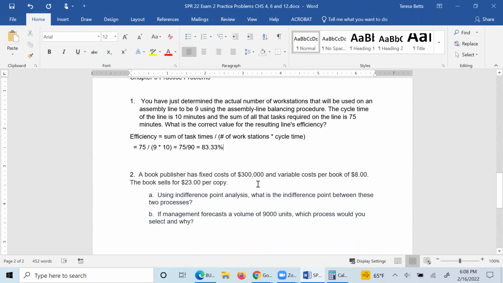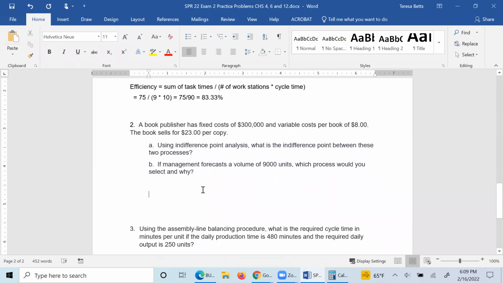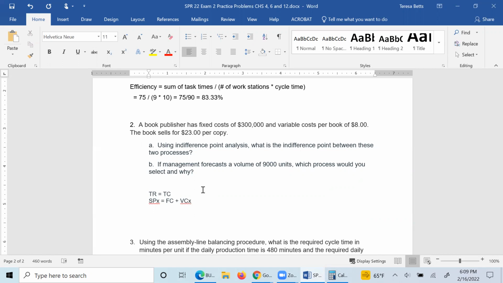Okay. All right, then we're going to move on to some break-even analysis or indifference point analysis, right? And one of the things that every college business student should know is that our break-even point is at that place where our total revenue is equal to our total cost, right? And so our total revenue is going to be our sales price times how many we sell. And our total cost is going to be our fixed cost plus our variable cost times how many we sell. So that being said, to find the indifference point, I find where X is equal given the sales price, the fixed cost, and the variable cost that we know.